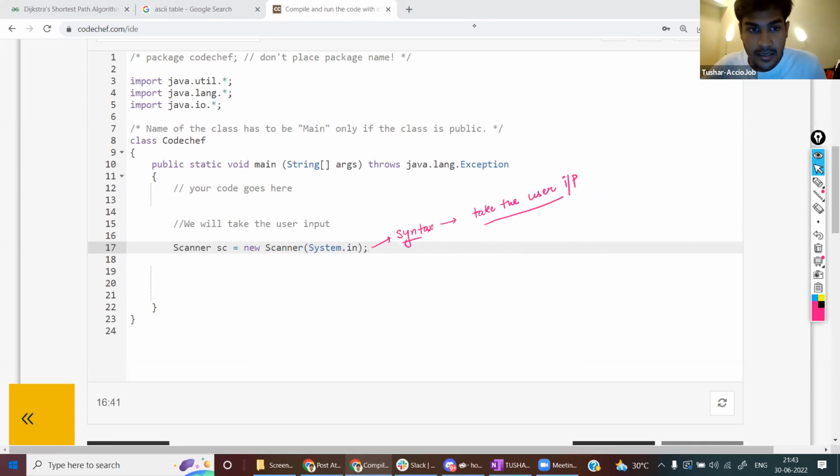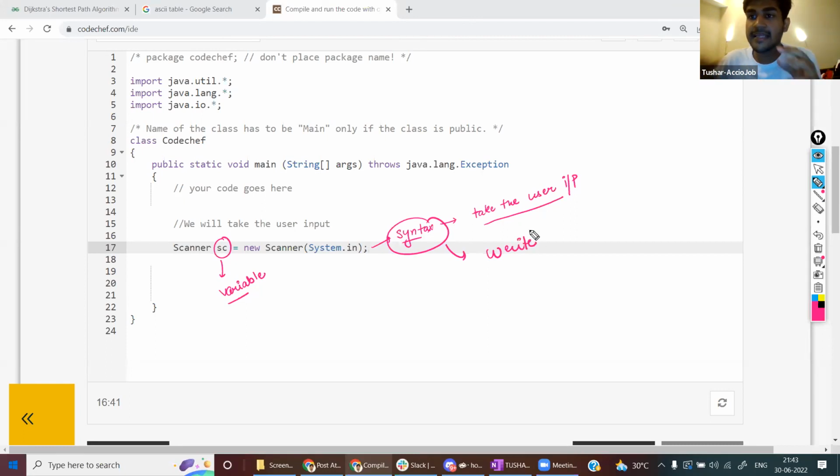This is the variable name. The variable name you could have kept anything. Rest everything is fixed, right? Rest everything has to be written as it is. There is not much confusion, but this has to be written as it is.